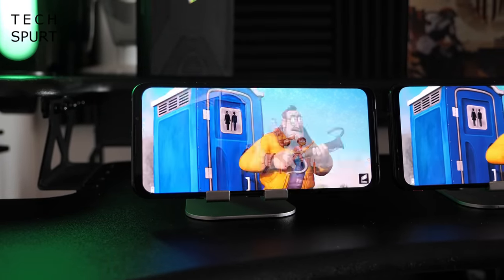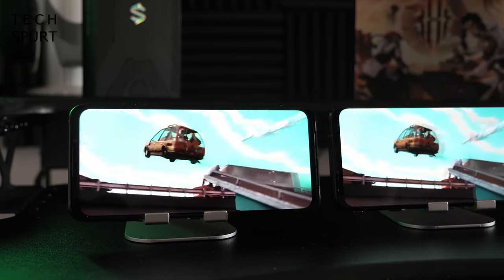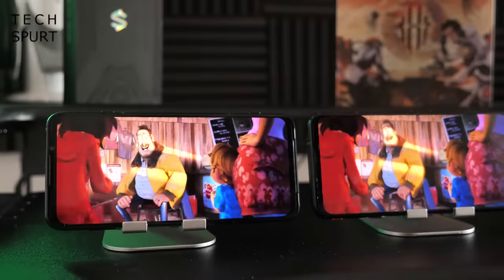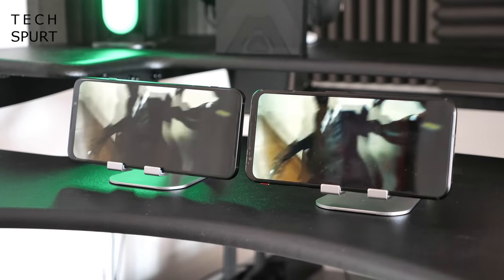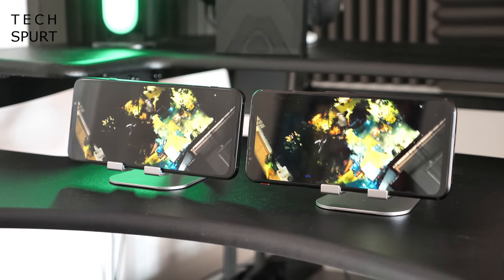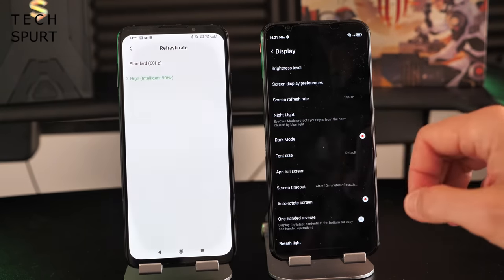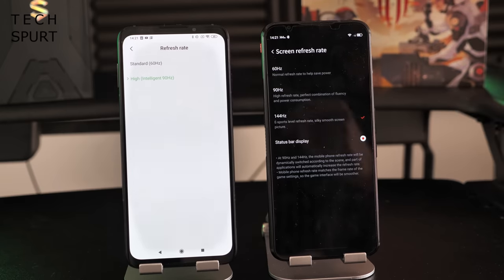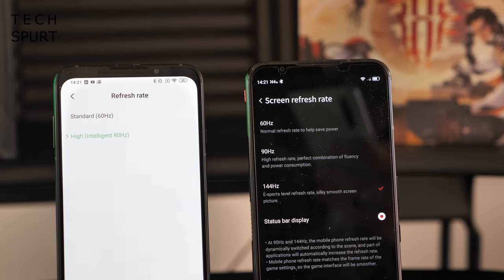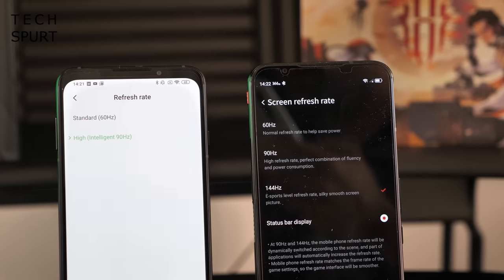When viewing movies, the Black Shark 3 impressed more — it supports HDR10 Plus content with sharp contrast and realistic colours, scoring a just noticeable colour difference of just 0.55, almost as strong as the OnePlus 8. The Red Magic may not match it for colour reproduction and contrast, but it is the brighter of the two panels, so if you're doing a lot of outdoor gaming, that's the one to go for. As for refresh rate, it's 90Hz on the Black Shark 3 versus 144Hz on the Red Magic 5G — future-proofing in case more Android titles support it.